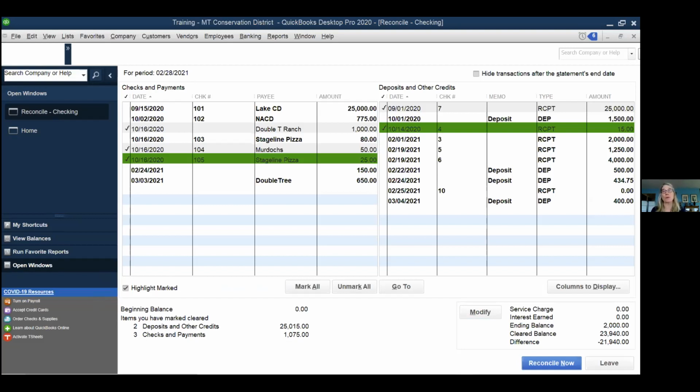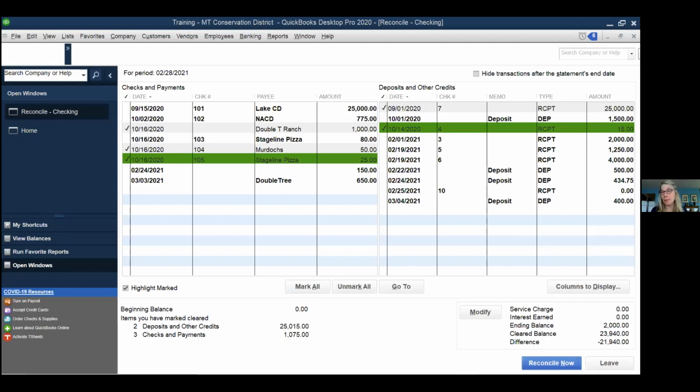If you were at 0 and clicked reconcile now, the next step that QuickBooks is going to bring up is a question. Do you want to print summary or detailed reports? And again, if you're newer, I would recommend that you print all reports. Maybe you don't need all. The detail is going to give you what you didn't check, right? What is still open and hasn't cleared through your bank or credit card yet, as well as cleared items.